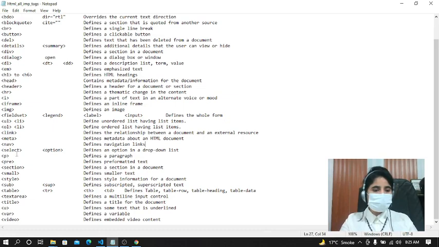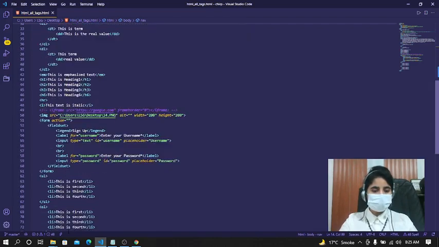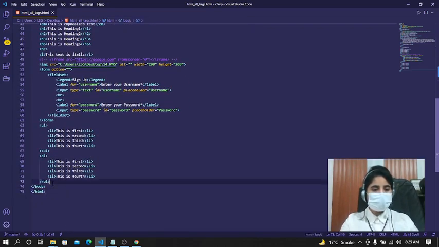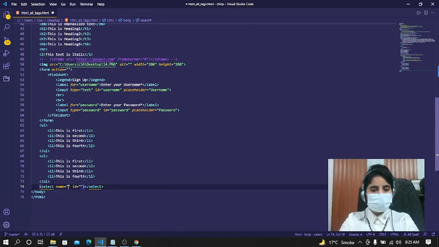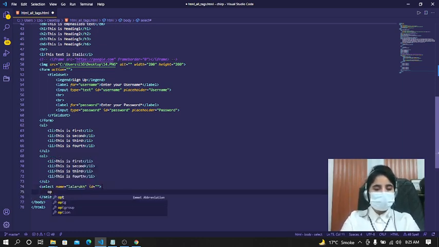So the next tag is the select and the option, which define an option in the drop down list. Let's make a drop down list. Select, name, ID, name, select, we can say Lala. The option is the drop down list.